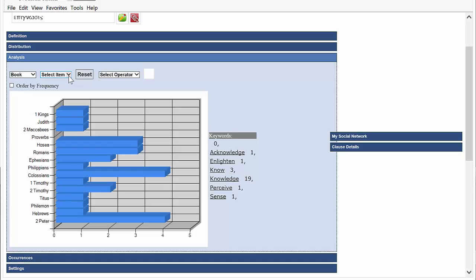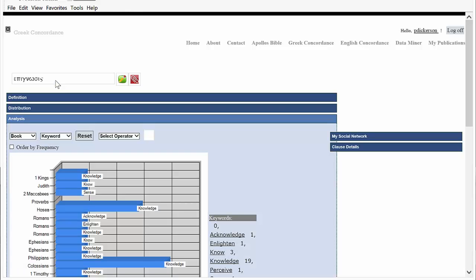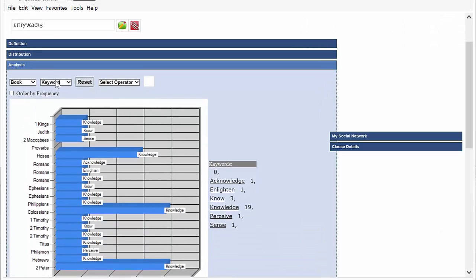And if we go to the second box and select now keyword, you see that the list is ordered by book of the Bible and by the specific translation that is found there. For example, in Romans, we see that it is translated acknowledge, enlighten, and knowledge.